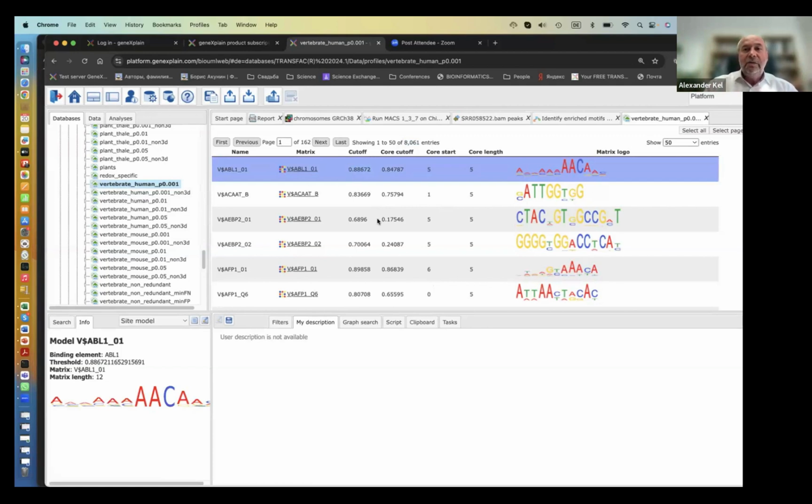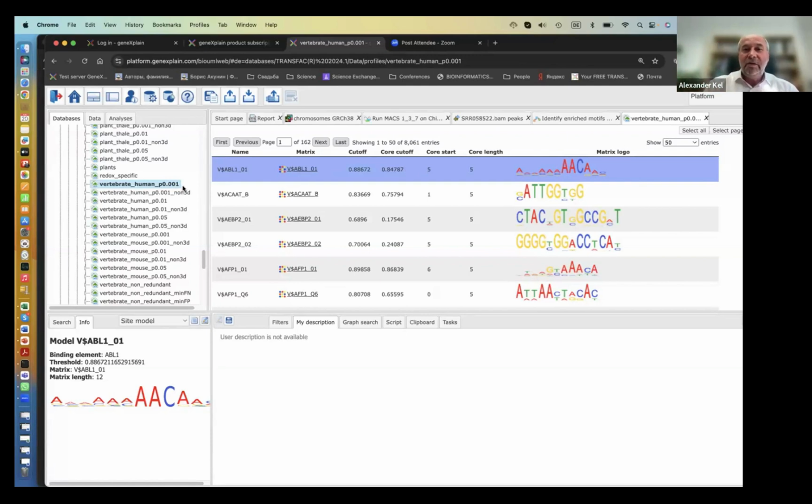And how were those cutoffs calculated? We calculate such a cutoff that in a random place of the human genome, those sites would be found on average around one site per 1,000 nucleotides. So these are theoretically estimated p-values of those sites in a sequence with the same composition of nucleotides and dinucleotides as in the human genome, and that sets the cutoffs for us.